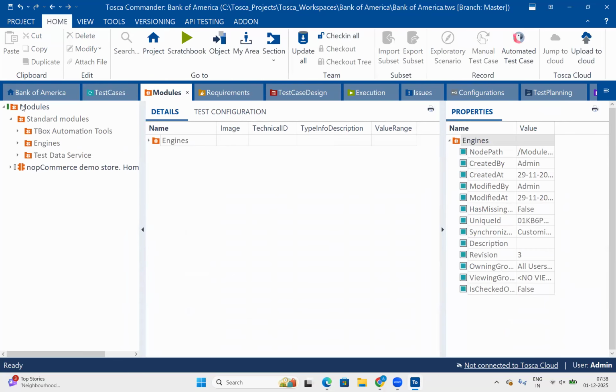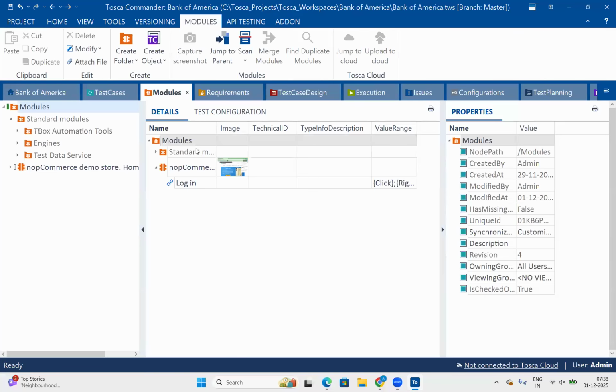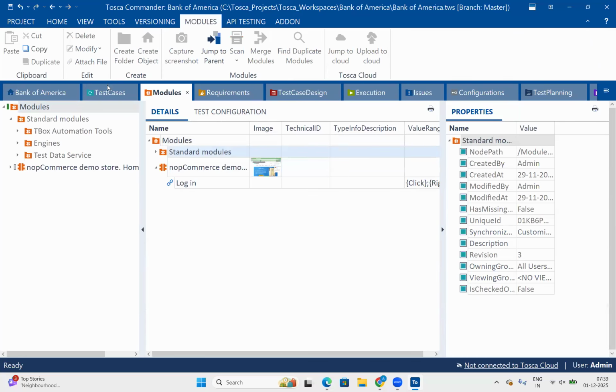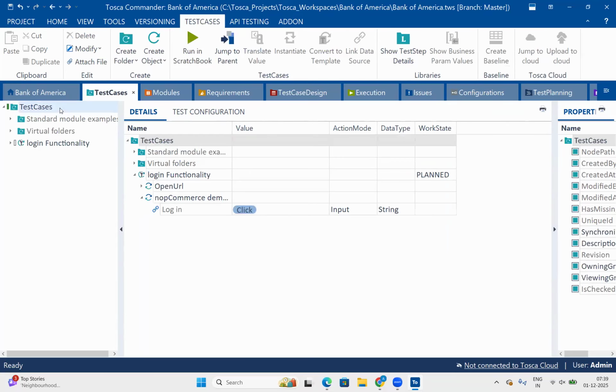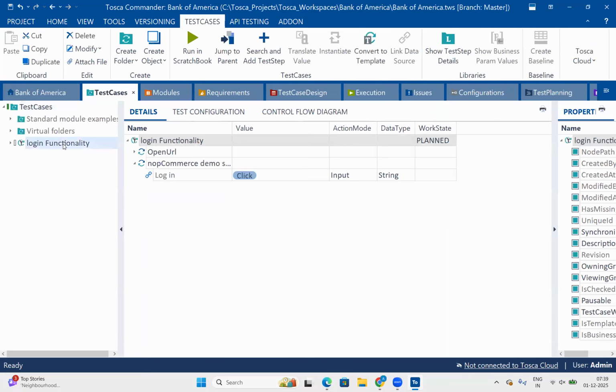We'll discuss end to end and point to point all the points in the module section itself. Once you create these modules, drag and drop them to the execution section, coming to the test case section, and then do the execution here. Understand? Any questions here, team?